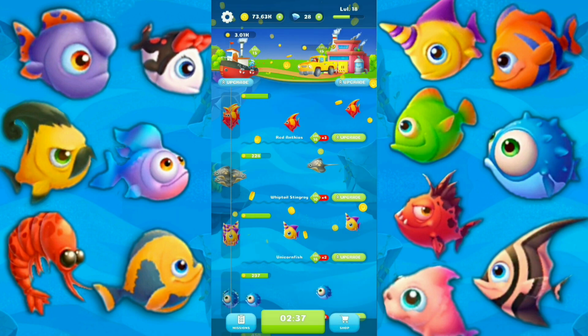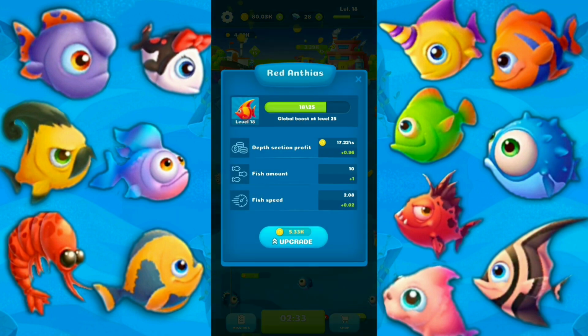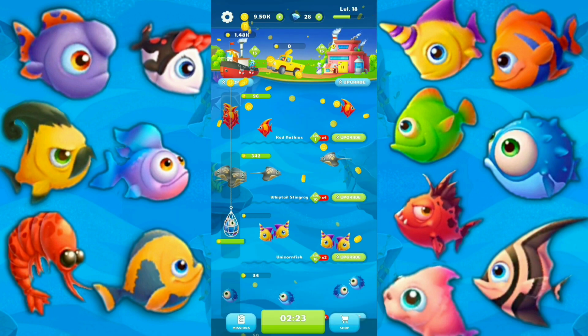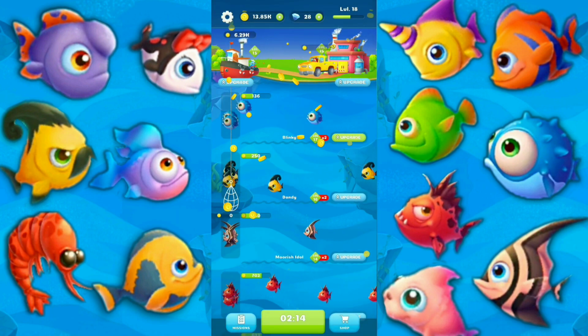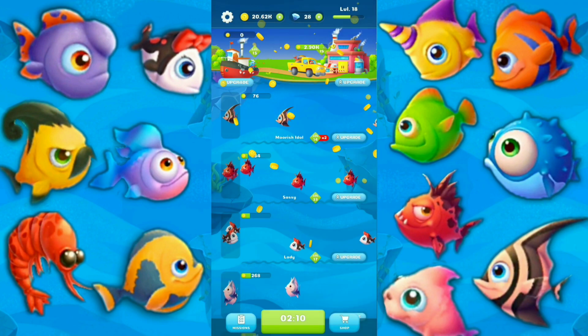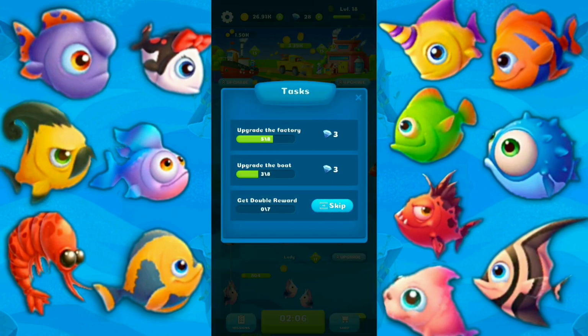Okay, so now we can upgrade the Red Antheus if we really want to. Do we want to? Of course we want to. Upgrade the Red Antheus and reset him as well into 4. And we have upgraded the Red Antheus to global level 4. So that's good. Also, I'm gonna level them up to 10 and then focus on our Sassy, which requires 172k. So this is gonna take a while, but hey, we'll eventually do it.